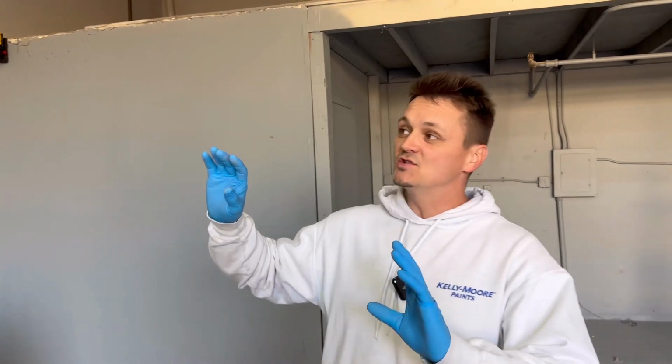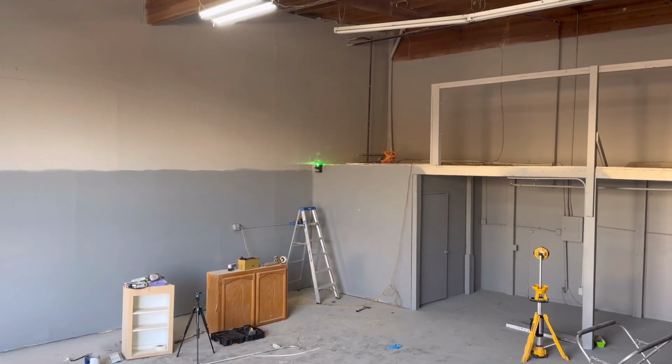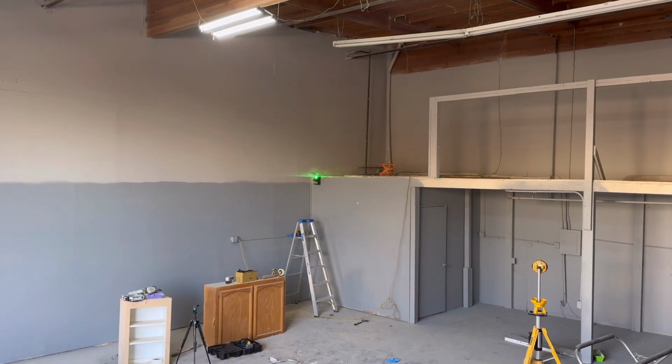Okay, take a look at this. Day two, we came in here yesterday, we sprayed the top and bottom. Right now we're working on the line. We're gonna do a black, 6-inch black line around the whole shop using the level laser.